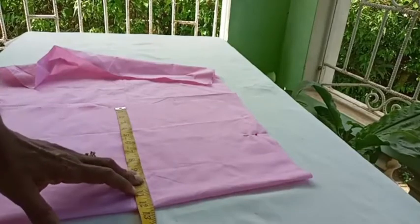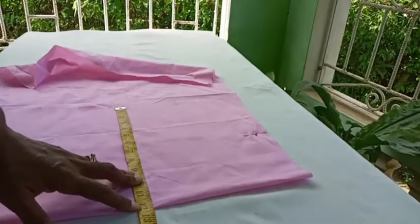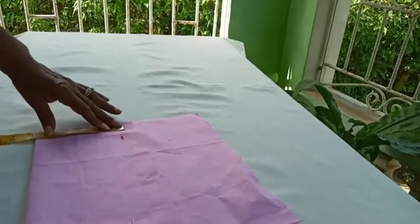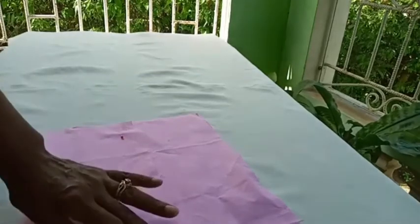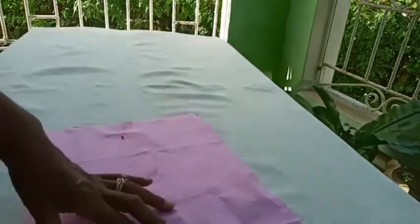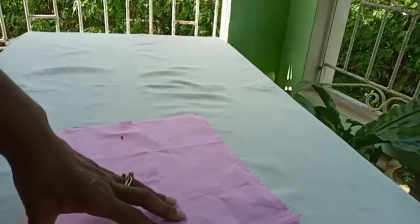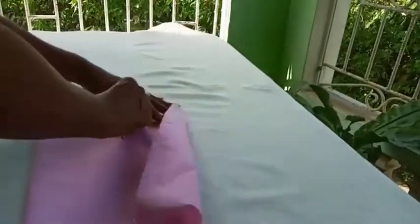I am going to cut the length 12 and a quarter and then straighten. I am going to measure 5.5 at the top and 6.5, or rather 6.75 at the bottom, and I'm just going to shape this.